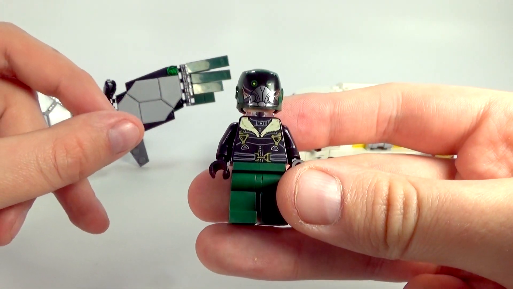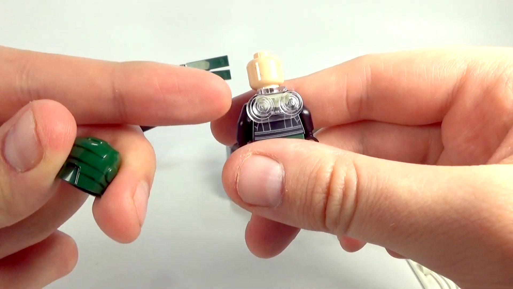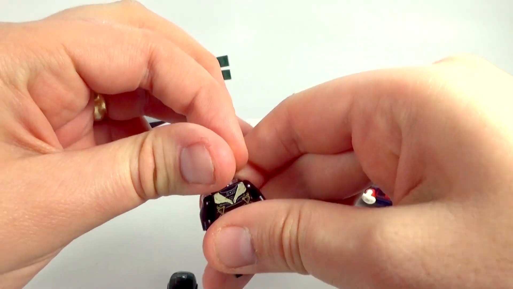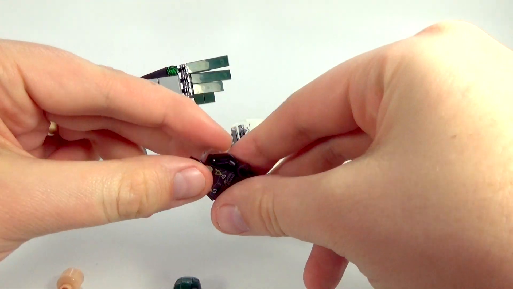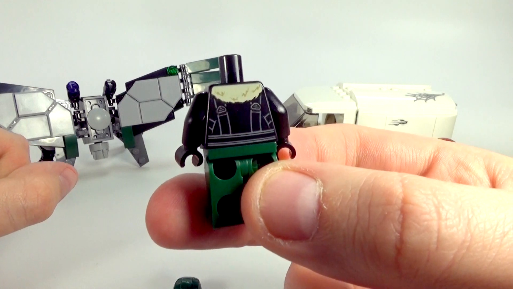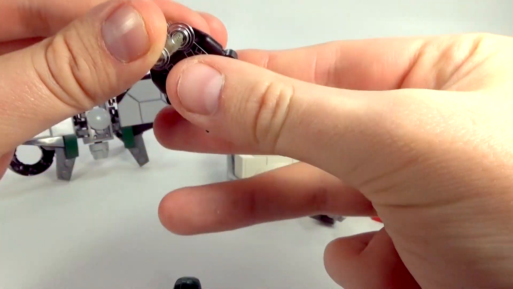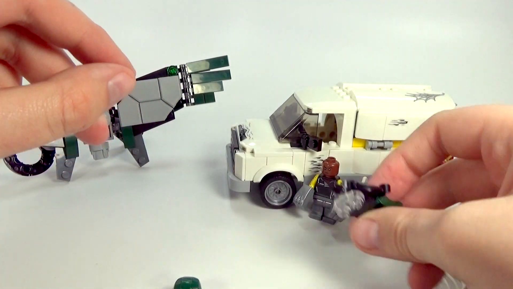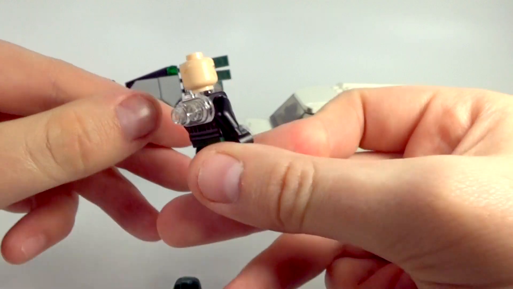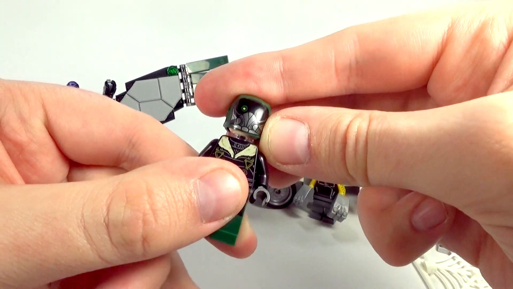I just want to show you the actual Vulture figure himself. You can see he has some really cool detail printing on the front here. And on the back, he has a plastic thing that covers up a little bit of the top. You can see he doesn't have a second face, but he does have a pretty detailed front face. And we'll go ahead and take this off and show you the actual backside of his torso there. And it looks more like a biker jacket or something. And of course, this is just a little piece so you can hook on to the big wings on the back. So, that's a nice feature because you can take it off and actually have him like a regular minifigure. A little printing on the back just looks like spots of his bald head. I wish they would have made a second face, but that's okay.